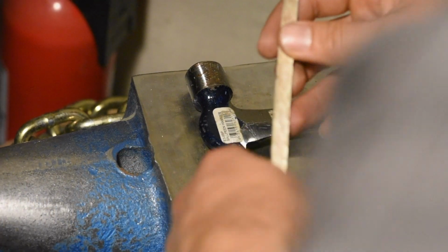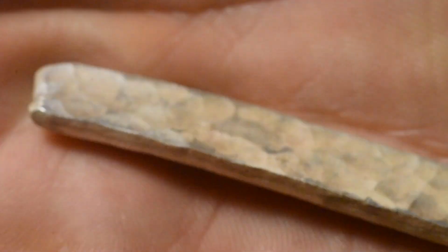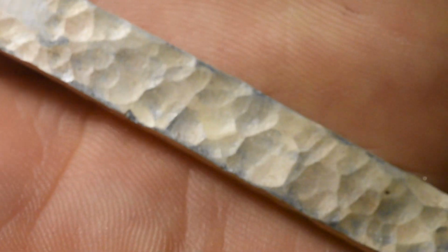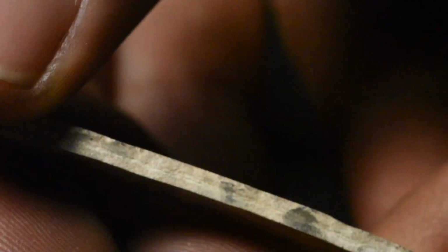Well, now that I've straightened it out, it's actually closer to 7 inches. And the texture looks pretty good. Right? Texture on this side. Less texture on that side, but still a little bit. And I'll go grind down the edges here. Hopefully we'll be left with a very decent bracelet.